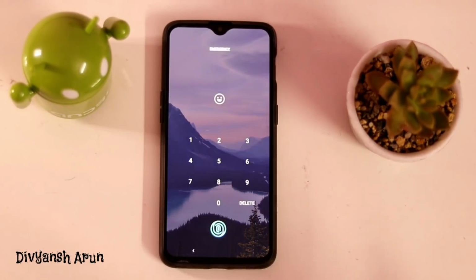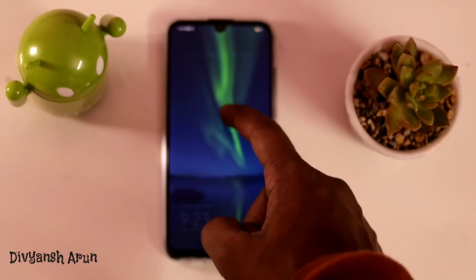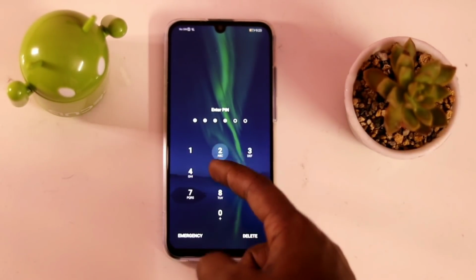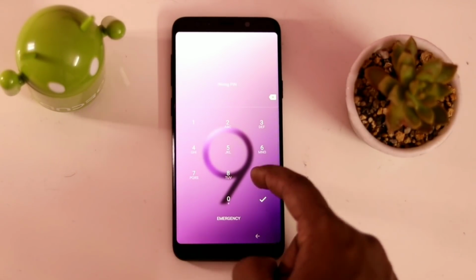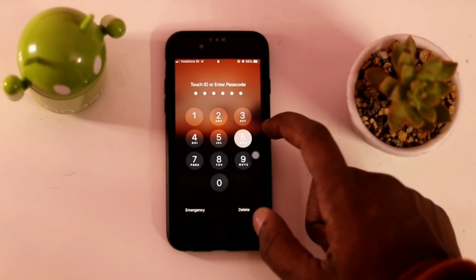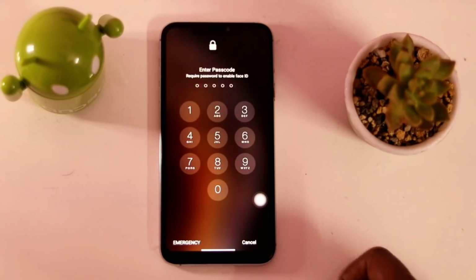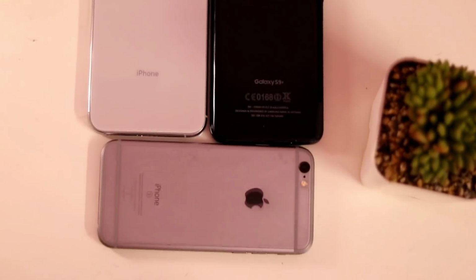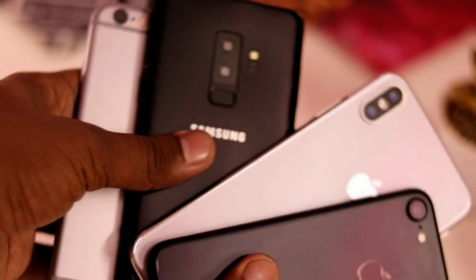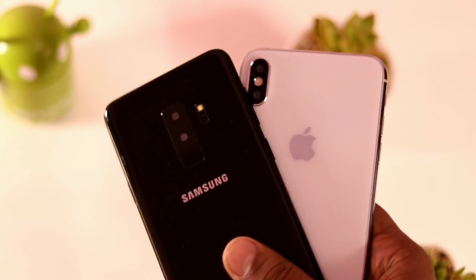Divyansh from the side, and today I got a very amazing trick for you guys by which you can unlock your phone in minutes if you have forgotten your password and PIN. And the best thing is that you can do it without losing your data. You can do it on any Android or iOS device. It even unlocks iPhones and Samsung flagship devices and can break fingerprint, PIN, pattern and passwords very easily. So with that being said, let's find out how can we unlock any phone without losing the data. Let's go for it.